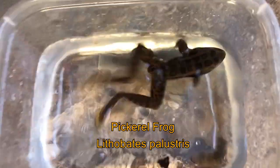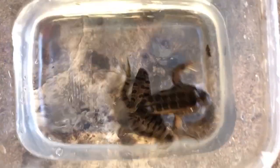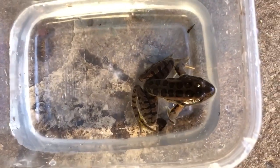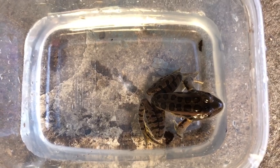We have a pickerel frog here. I'm keeping him in the water because of the temperature. But I flipped him under a rock. Saw a few other smaller, immature salamanders. No red yet, not even a larva. So I'm gonna put this guy back. Just don't want to keep him exposed to the air very long.